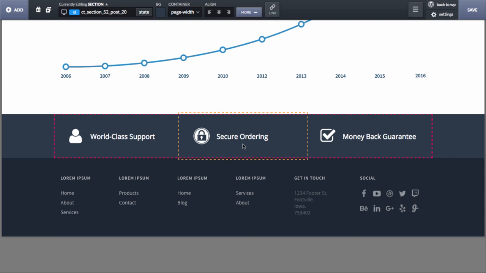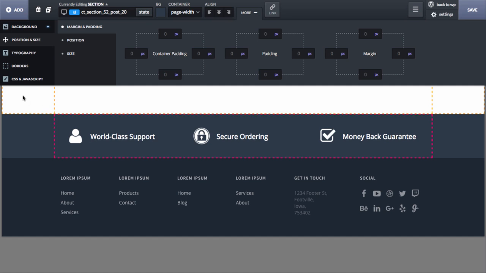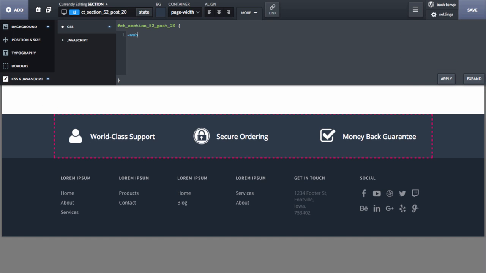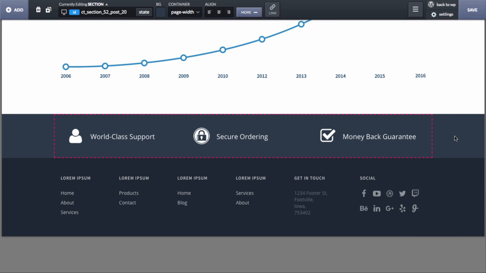And to make these look a little better, since it's white text on a dark background, I'm going to go to the section and set the font smoothing to anti-aliased, and that'll thin out the fonts and make it look a little better. Okay, there we go. That's how to very quickly design an icon benefit bar above your footer. Convey some useful information to your website's visitors.